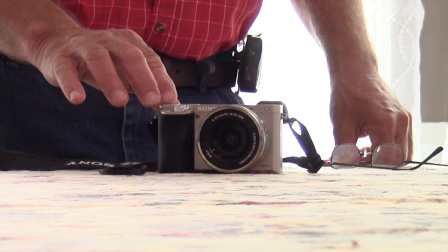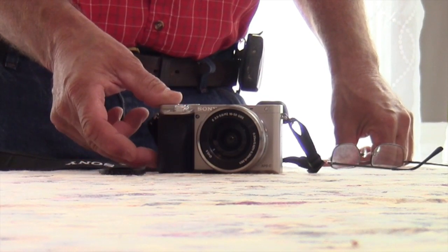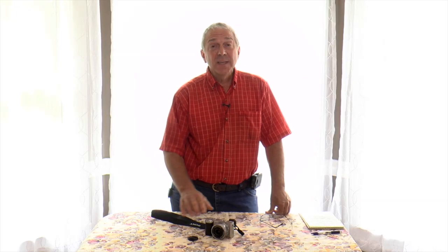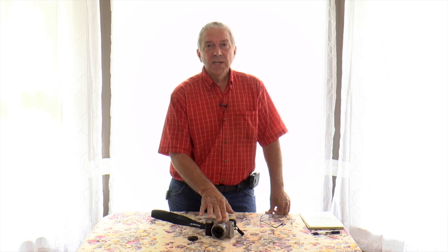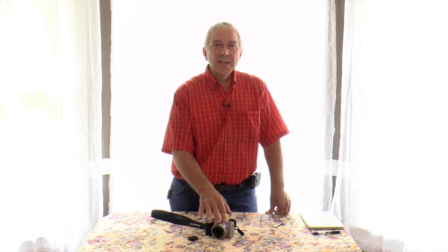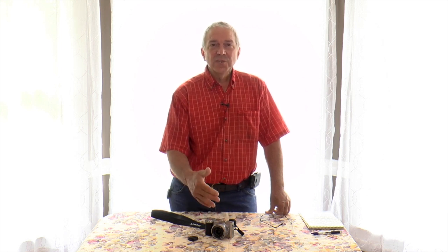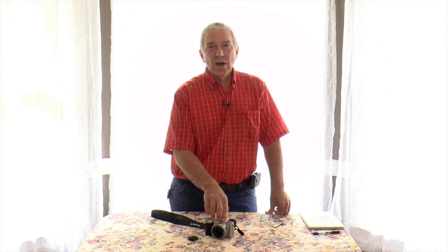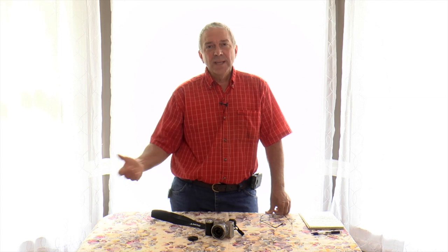Most of the reviews have blasted the camera because it does not have a jack for an external mic input. For me, that's not a big issue. A lot of people who would use an on-camera mic with this camera would then complain that they can hear the focus motor or they could hear the zoom motor in the video. I prefer to use off-camera microphones and record into a separate digital recording device.